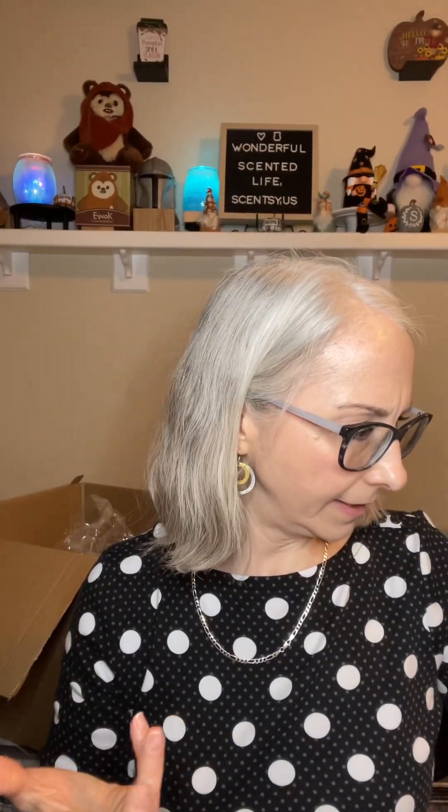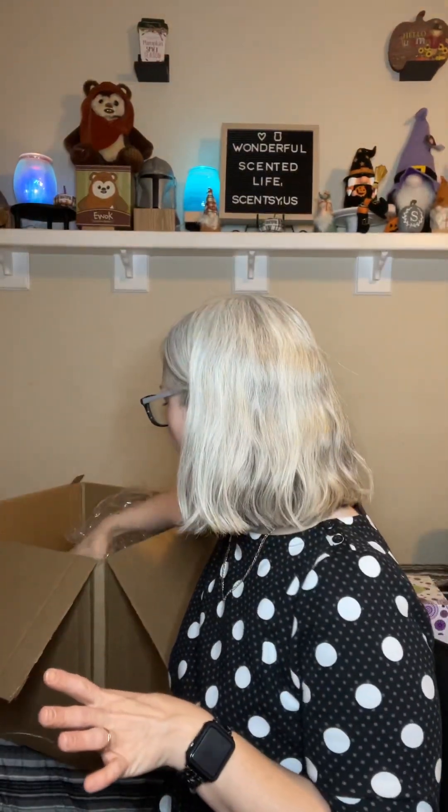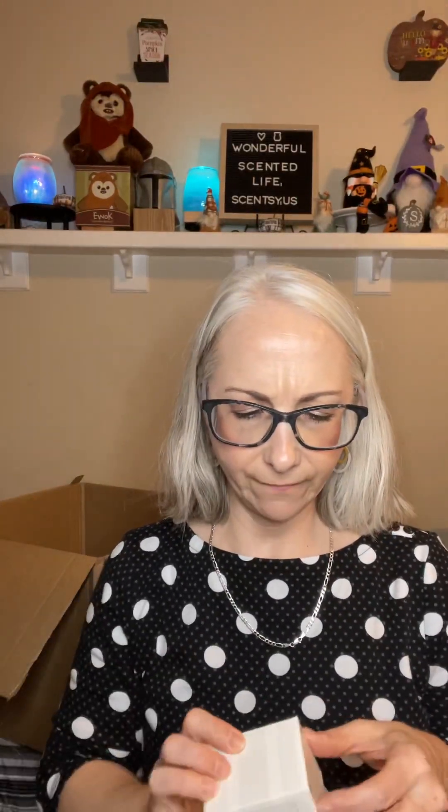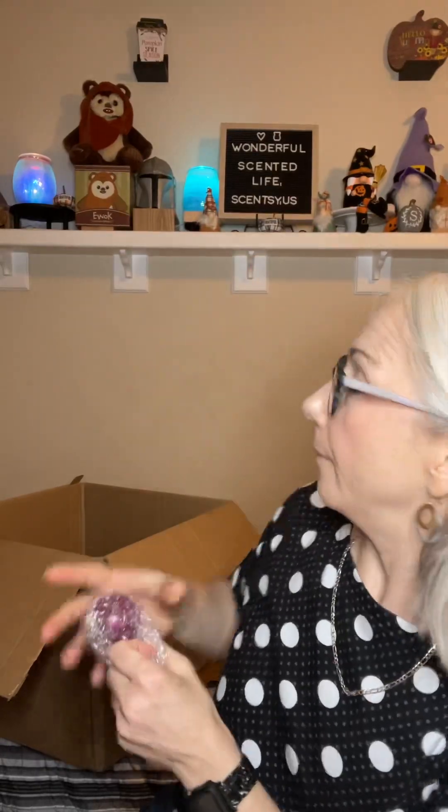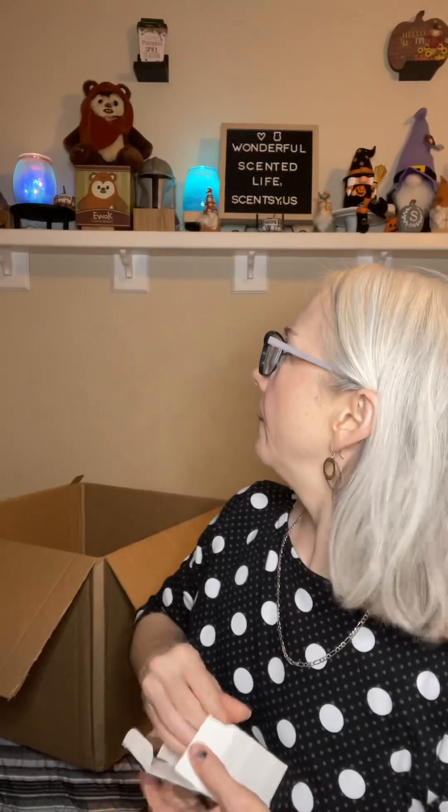I'm on my way out the door — I just got a notice it had been delivered and I'm on my way to visit a baby, so I can't take very long. I got pink light bulbs, some of them are still available. I think the 15 watt may be on back order. I got them in every size. I think my Summer Rain warmer would look great with a pink bulb — I have a purple bulb in it right now. Pink light bulbs in all sizes, except the 40 watt — that did not come in pink.